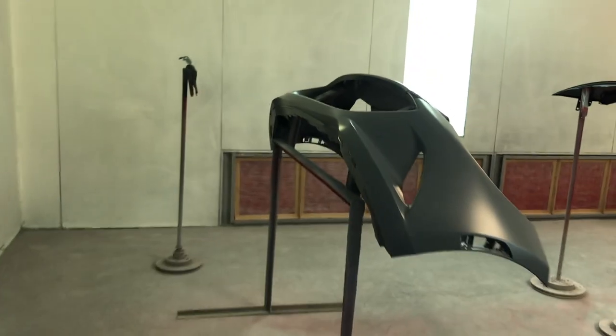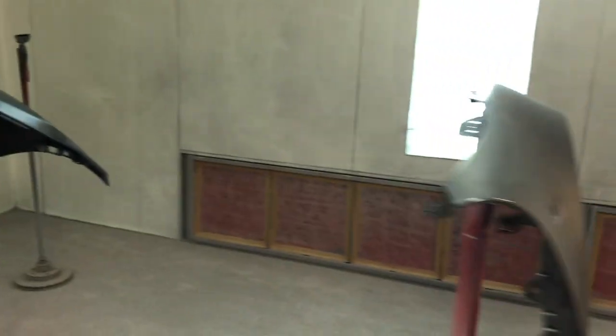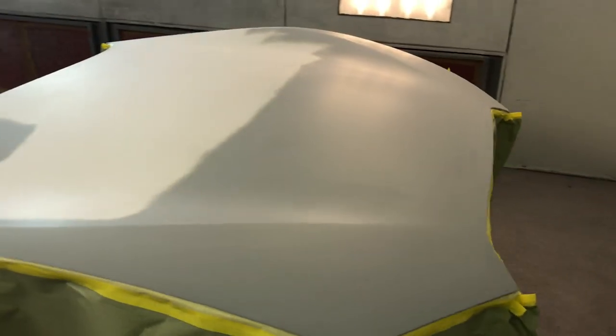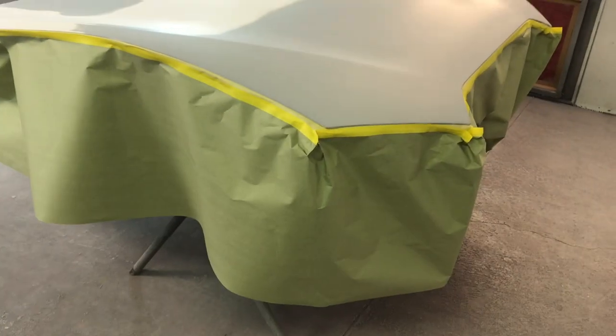We got the booth all loaded up. We've got the bumper. It's a raw plastic bumper. We've got it primed with the bumper system. We've got the new fender sanded with 320 DA. And we've got the hood. It's been primed. We blocked the primer with 220 and then sanded over the whole thing with some 320 on the DA also. Got it taped up.